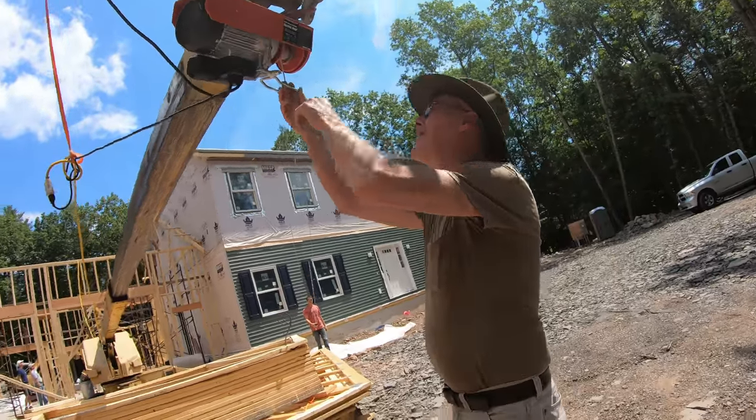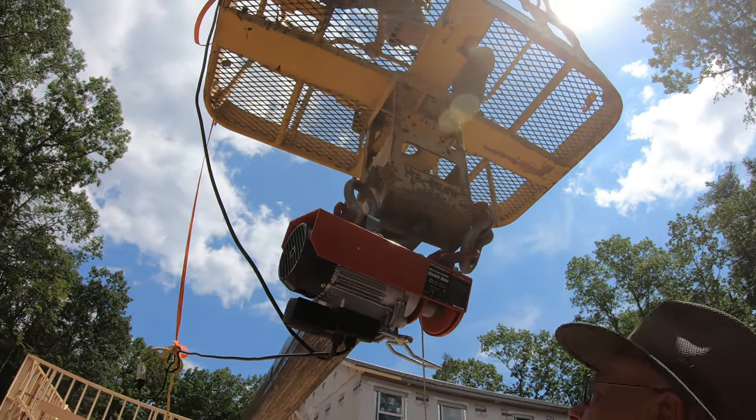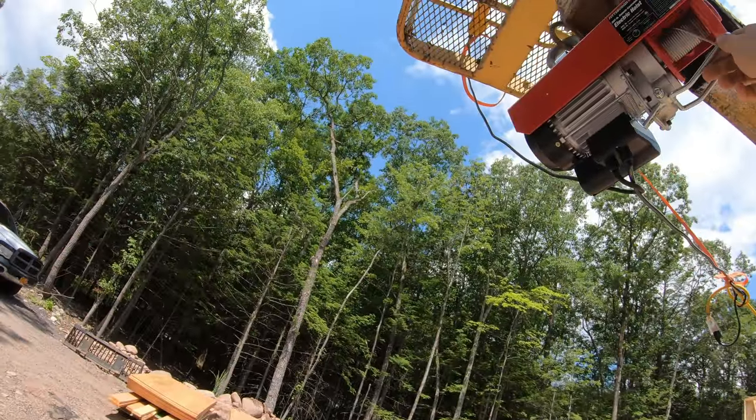Hey, hang on. I got a knife here. You want to cut that out of there? I don't see how that's doing anything. I don't either. Okay. So is it that safety switch stopping it? Maybe. But where's your safety switch? Right here. When this goes up, it shuts the unit off.